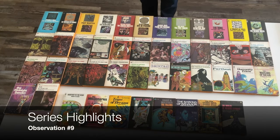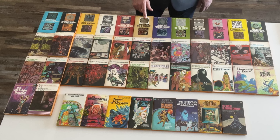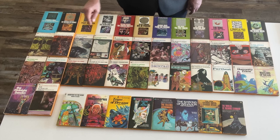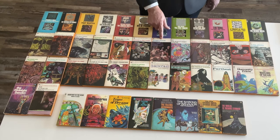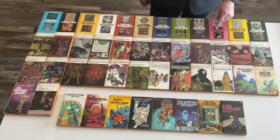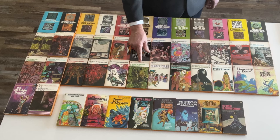Observation number nine — some of the highlights of the series for me: The Witches of Karres by James H. Schmitz, The Revolving Boy by Gertrude Friedberg, Rite of Passage by Alexei Panshin, Synthajoy by D.G. Compton, The Demon Breed by James H. Schmitz, Isle of the Dead by Roger Zelazny, The Jagged Orbit by John Brunner, The Left Hand of Darkness by Ursula K. Le Guin, The Silent Multitude by D.G. Compton, The Palace of Eternity by Bob Shaw, Pavane by Keith Roberts, The Black Corridor by Michael Moorcock, 900 Grandmothers by R.A. Lafferty, and A Wizard of Earthsea by Ursula K. Le Guin.